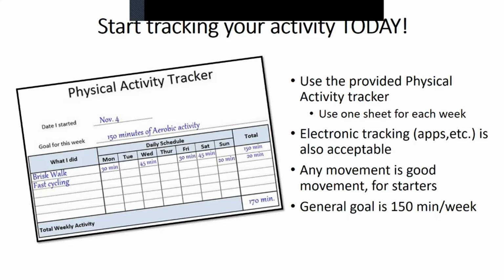So a simple post-breakfast, post-lunch, post-dinner time walk, that would work. Going shopping and walking around outside where it's safe is going to work as well. Getting on your bicycle, walking through the park, taking the dog, whatever it is that gets your feet moving. And generally, if you can get that heart rate up, that's even better. But once you get in the habit of tracking your physical activity, I'm not going to send this in as a homework assignment, but I am going to ask to look at it as we get to the end of this program, because I want you to compare your activity this week to your activity 6 weeks from now, and hopefully it's greater.